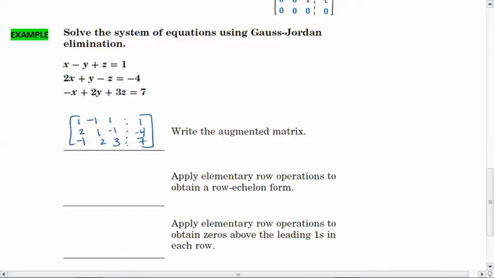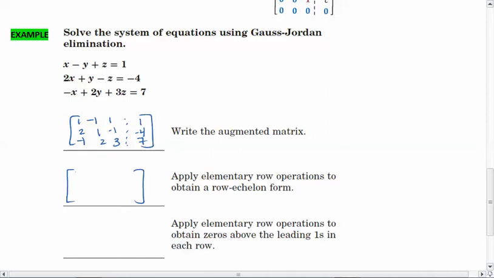So I'm going to suggest that you try to work out these row operations for yourself, and I'll provide the next step for you. But that way you can verify that you know how to do this and that you're comfortable. There's also more than one way to skin a cat, so you can do this different ways and you'll still result with the same answer. You know that from doing elimination, that some chose to get rid of the x variable first, some chose to get rid of the y variable first, so that's fine. So the next step is to apply elementary row operations to attain the row-echelon form, so that's where we have the 1s on the diagonal.